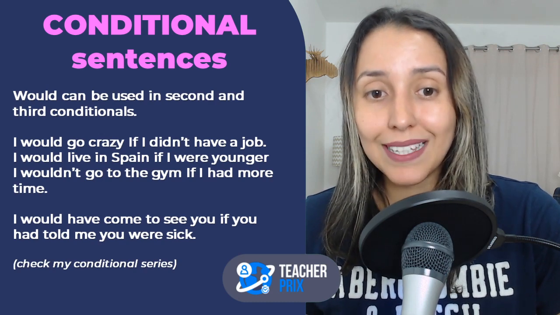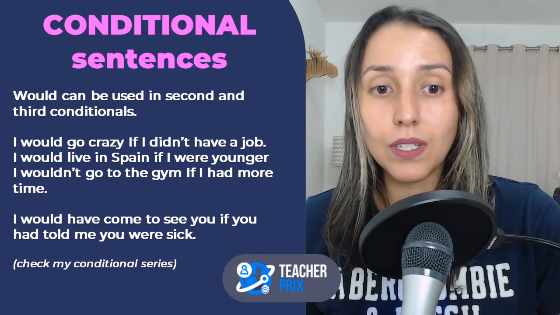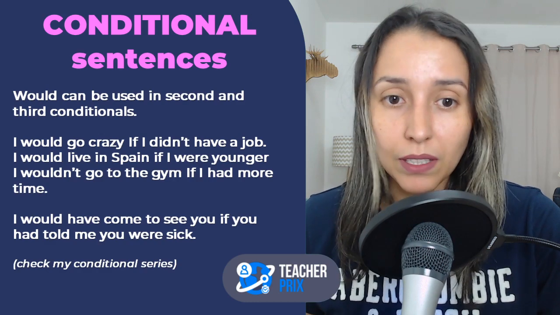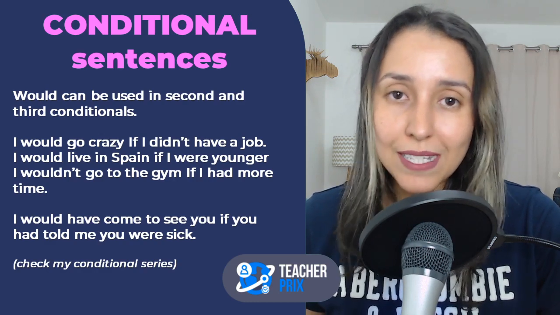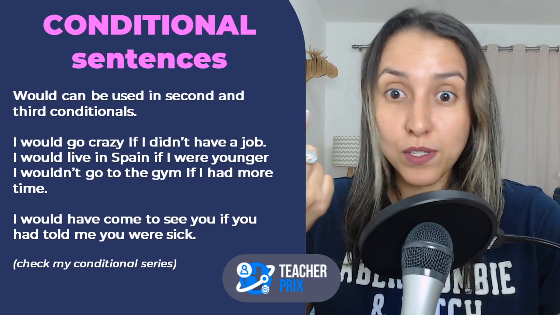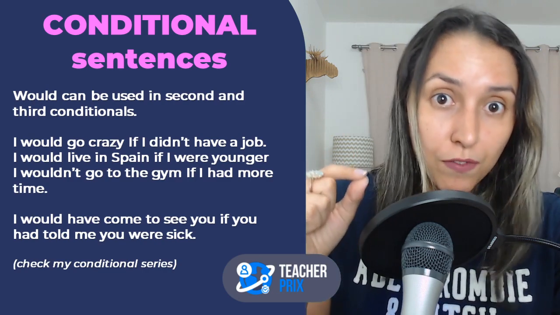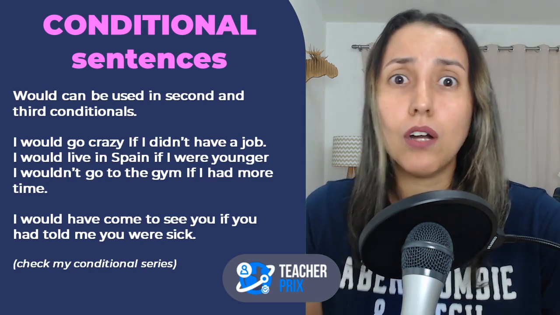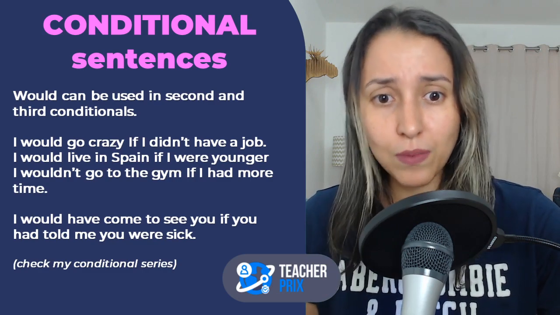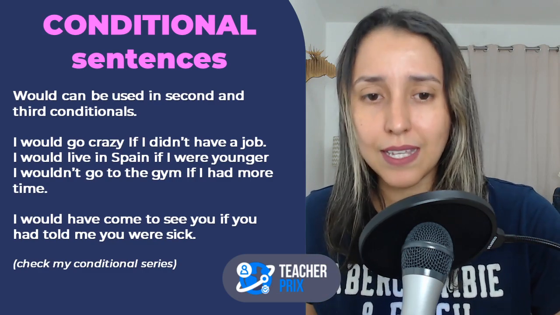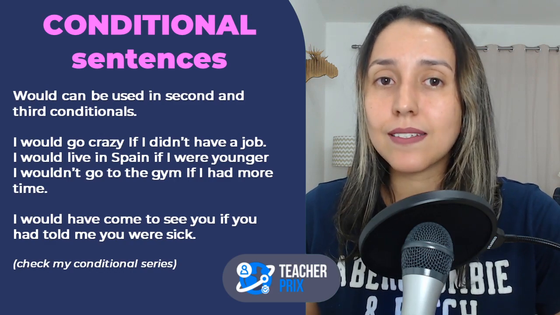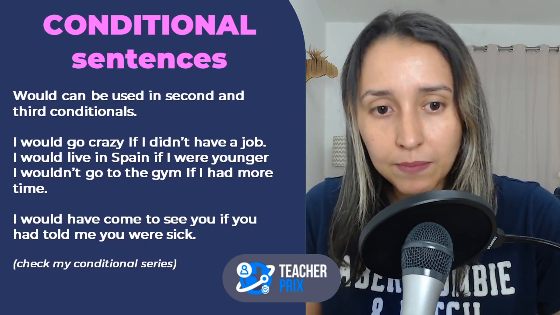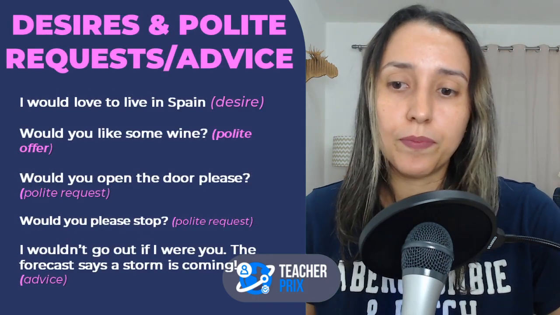Okay, so I would have come to see you if you had told me you were sick. So my friend was sick and he didn't tell me. Consequently, I didn't go visit him. Now, if the past had been different, if he had called me and said, Priscilla, I'm sick, come see me. Of course I would have gone. Of course I would have come to see him, okay? I would have gone to see him. So that's the idea. It's unreal in the past. He didn't tell me, so I didn't know, so I didn't go, okay? Now, moving on.